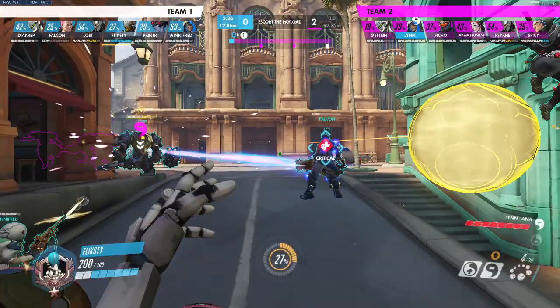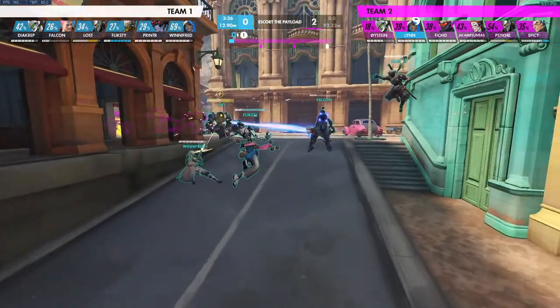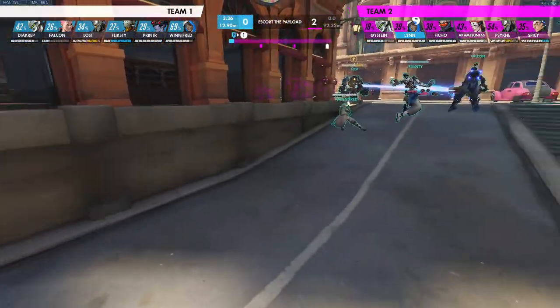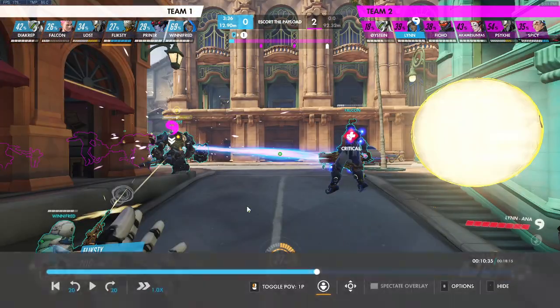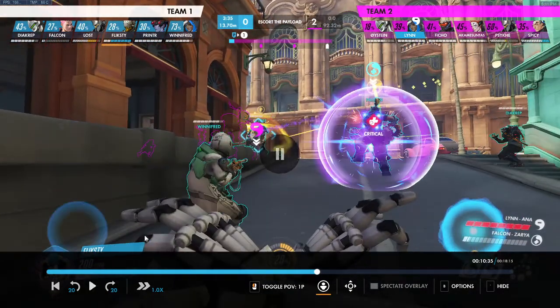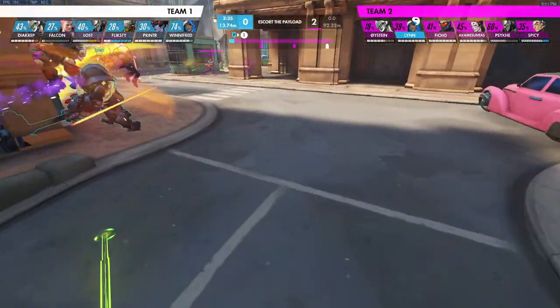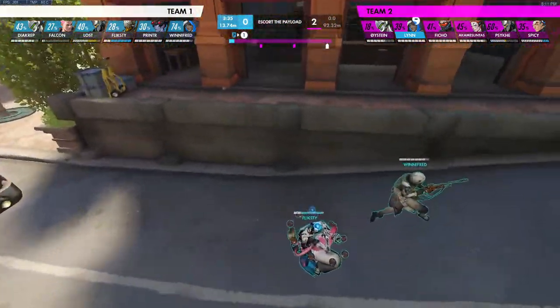That's kind of... I don't know why you wouldn't just plant yourself on the cart there. I get that you're trying to take angles to shoot, but honestly, fighting here is not that important. You fight once your cart gets to this corner. That's when you need to fight.